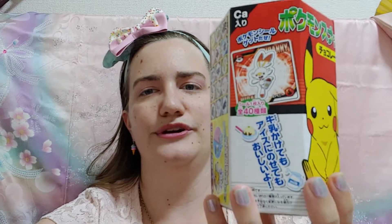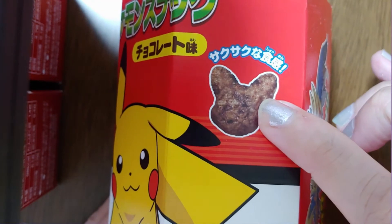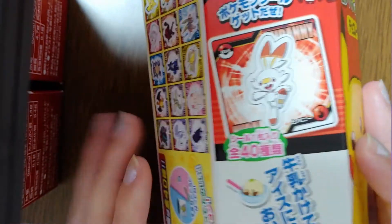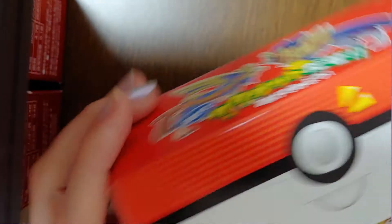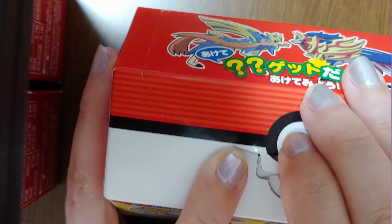Next we have the first really edible thing. Most of these items are just cooking ingredients, but this one is sticking with our Pokemon theme — a cute little Pokemon snack that looks to be chocolatey. It's got the Sword and Shield guys, and it looks like it comes with a sticker or card of some sort. So I am excited for this. Let's open the Pikachu snacks — they look like they're going to be chocolatey, and it has a little prize. We open it right here at the little Pokeball tab, which is really cute. Love the detail on here.